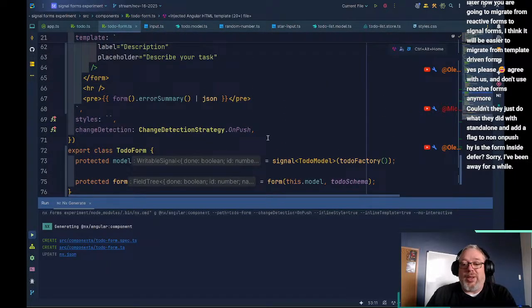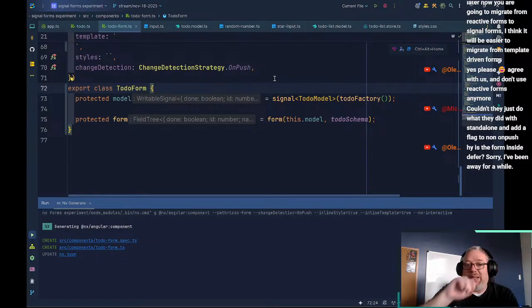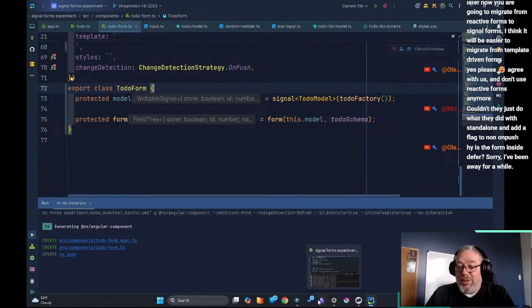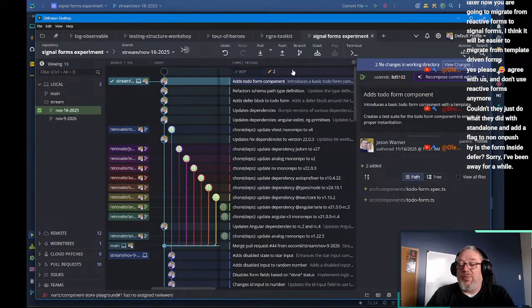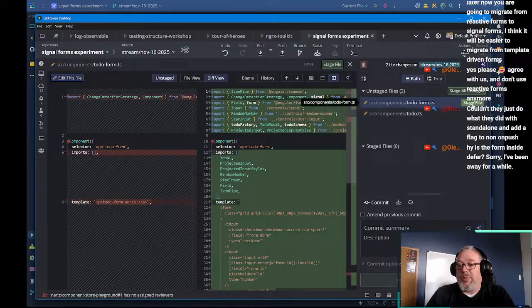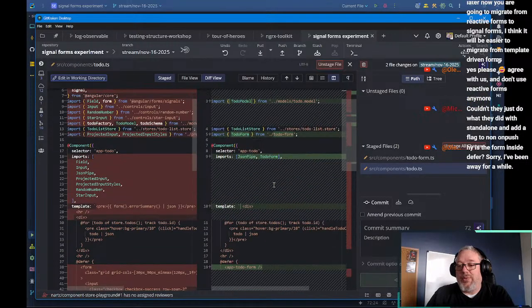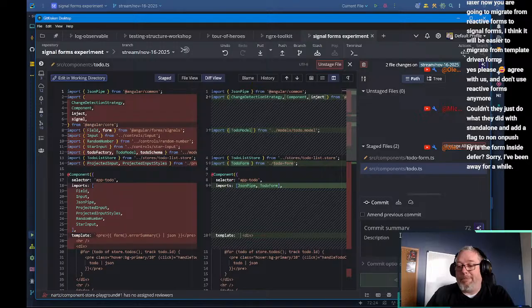We don't want that. And in fact, we're using to-do factory here. What we want instead is a way to, well, actually, let's first commit before we tear this apart too much. So take the stuff that we moved, and we'll commit that.